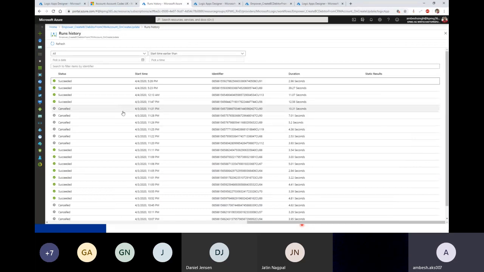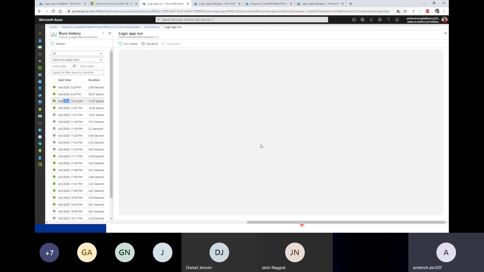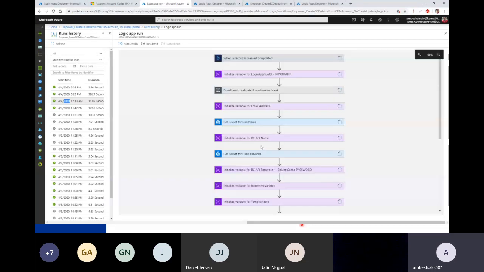The previous step failed, so that step didn't execute. Maybe I can check this quickly. Let's see if it executed those steps correctly.